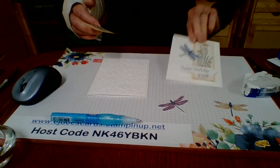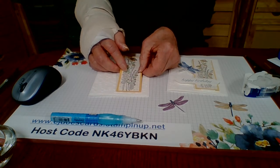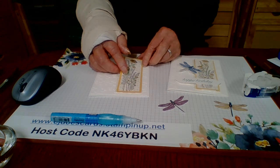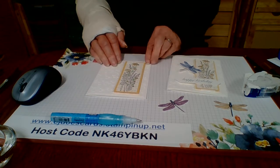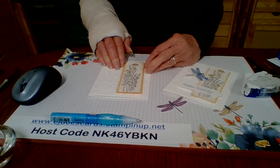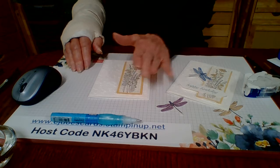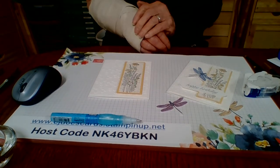Okay, and you can see from your sample in front of you approximately where this is going to get placed. About a ½ inch from the edge, and it looks like about a ¼ inch top and bottom. Again, if you use your grid paper, it kind of gives you an eyeball of how to line it up. Okay, there be that. All right, time for poppers.